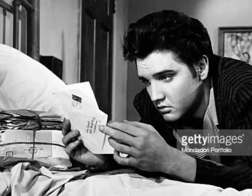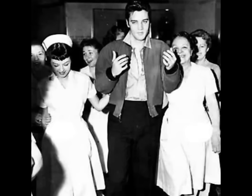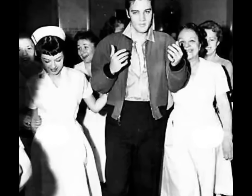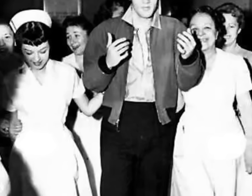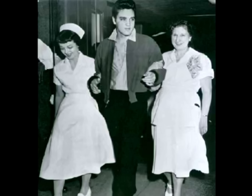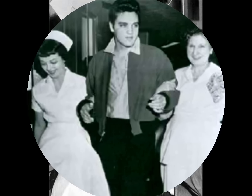And so on May 17th, Elvis is seen here. He's released from the hospital, and these photos are in black and white, but the undershirt there was actually a blue silk shirt, and he was wearing a red jacket on his way to his limo awaiting him, surrounded by nurses, as you can see.